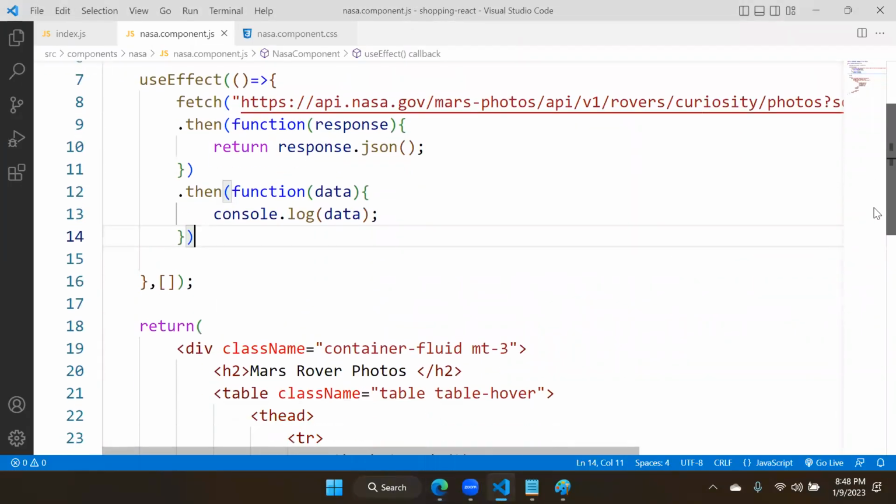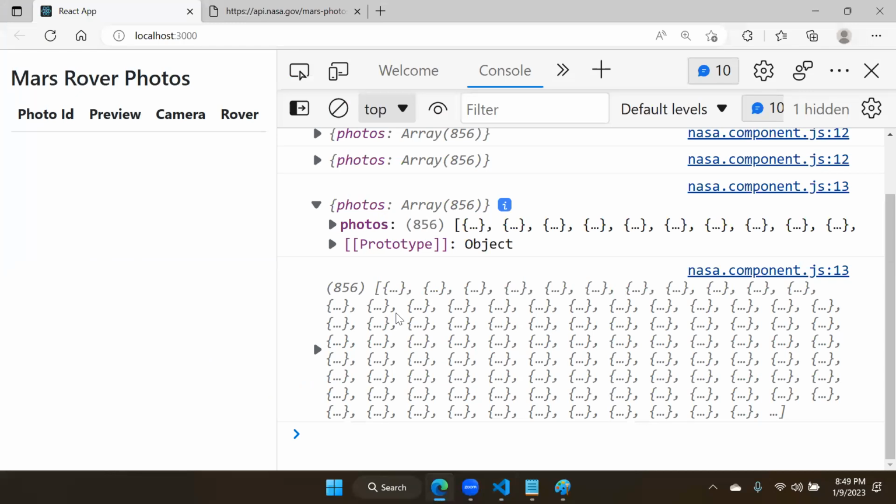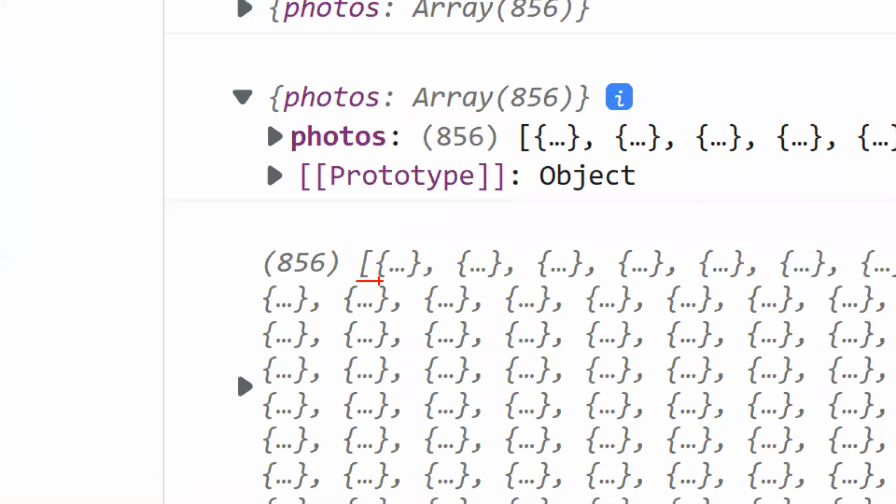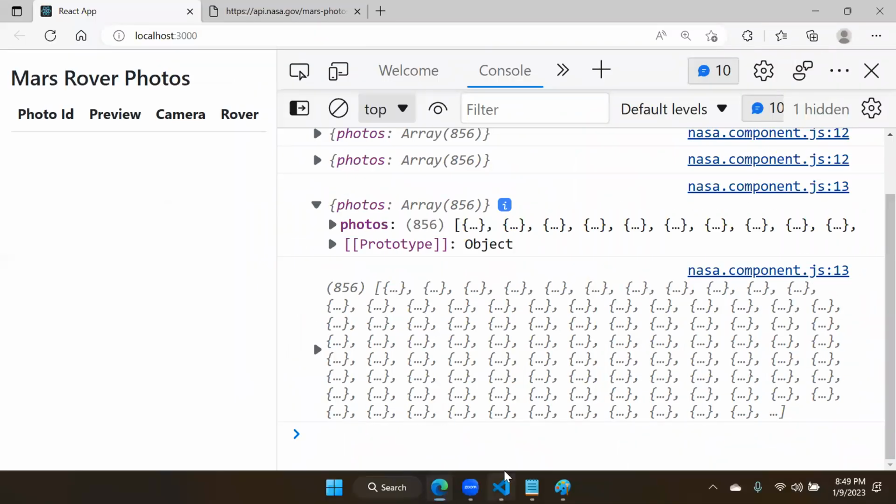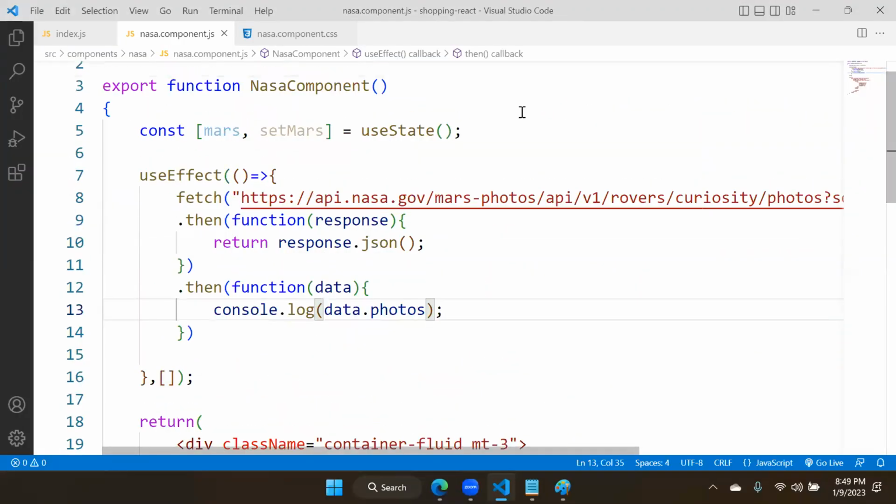Now what we have to do is, I will do one thing. I will use data.photos. Understood? Data.photos. What is this data.photos? Data.photos has to present only an array, na? You can see only an array is coming. It depends on how you want to manage the data. Now suppose I want to store this array, then what is the data type here? Data type is array. If you want to store the data, then what I will do, I will apply this into what? We have to use what? Set mars. Into that we are sending the photos.